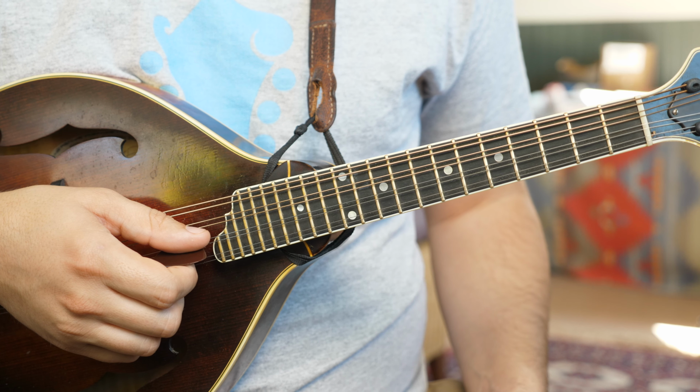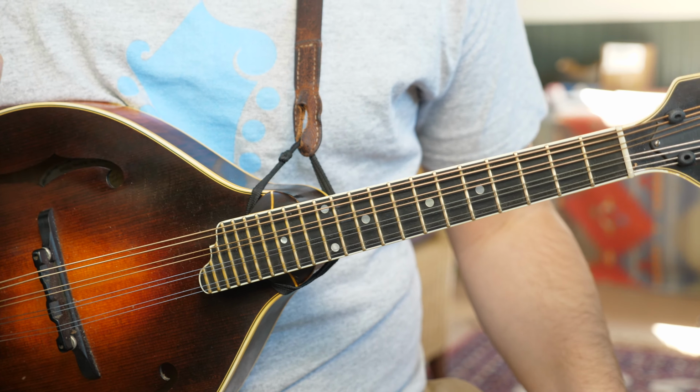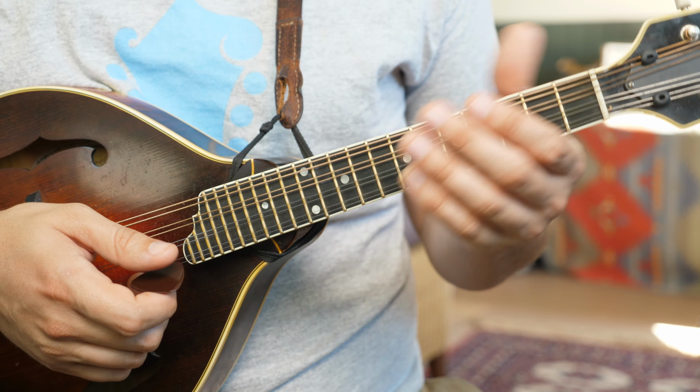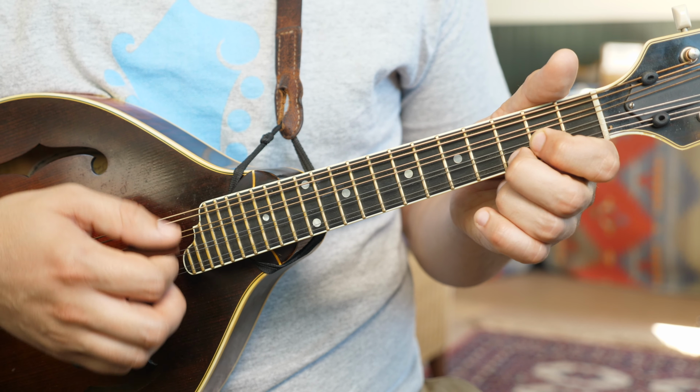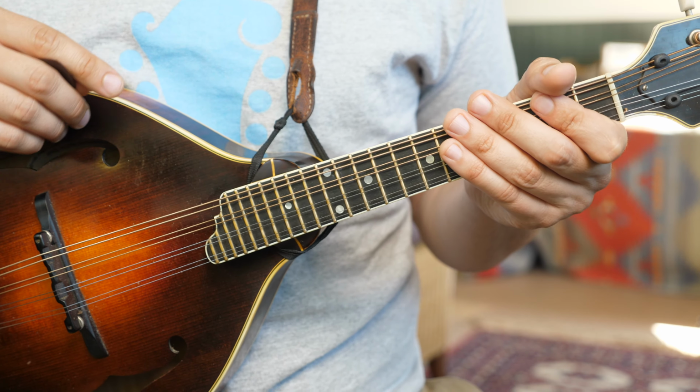Here we go. All right, so like I said, Salt Creek in the key of A. It's actually A mixolydian, so it's got a G natural in the melody. And that's going to turn into a lot of A major to G major chords. You'll see that as a theme. I'll play it not too fast.